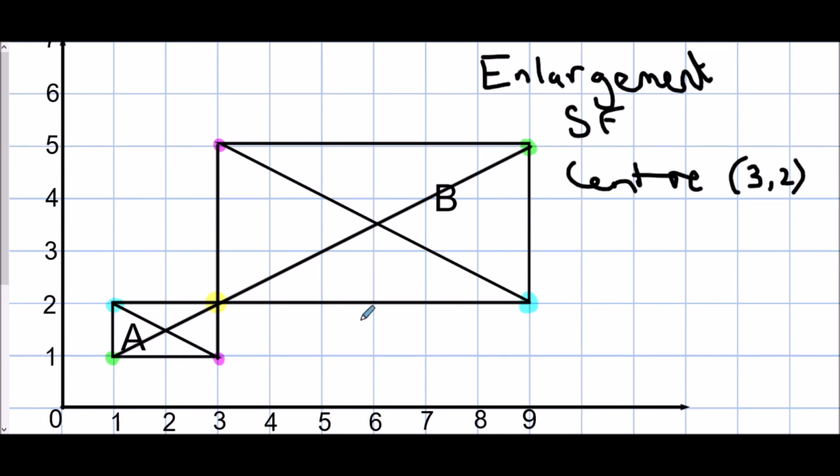In terms of the scale factor, how can we work out what the scale factor is? Well, the first part is numerically, we know that the original length here was 1 and it became a length of 3. So the matching points again, so between blue and green, went from 1 to 3. And so from A to B, that is obviously a scale factor of 3. But because the shape has turned round, changed orientation, we know that this must have also been a negative. And so our scale factor was negative 3.